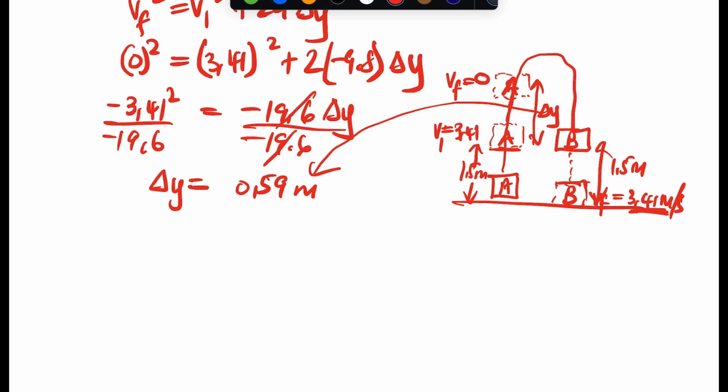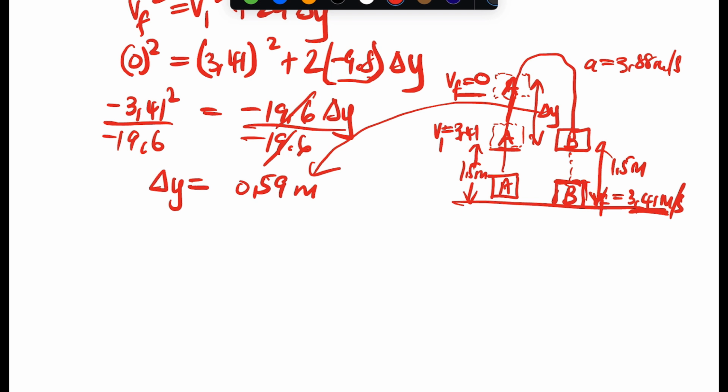We use 9.8 as the acceleration, not the 3.88 meters per second squared, because now it moves upwards as a projectile, or a free fall. There's no other force acting on it. Even the tension force is not acting on it, because that was pulling it, and block B is already down. It's no longer pulling it.